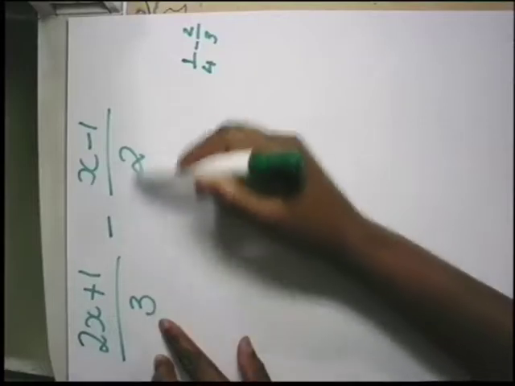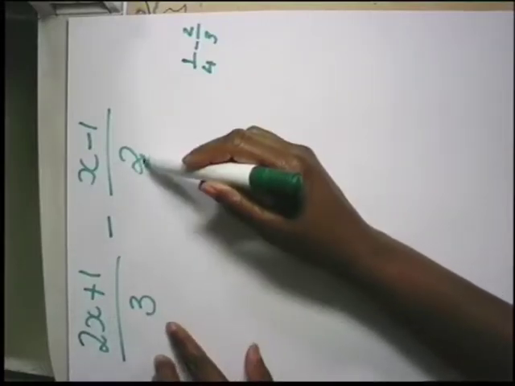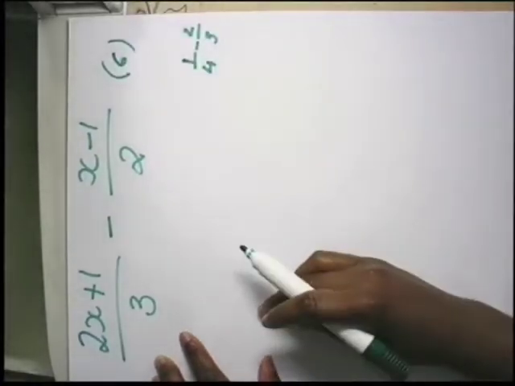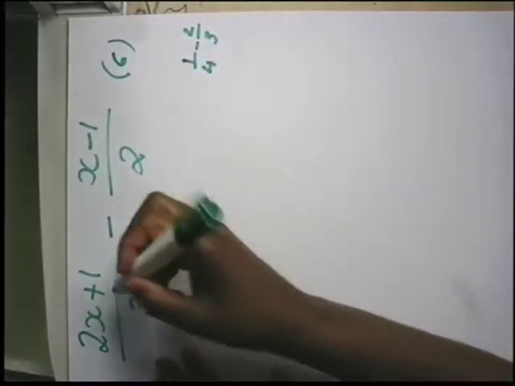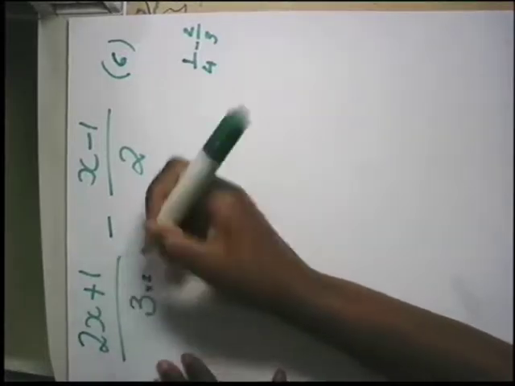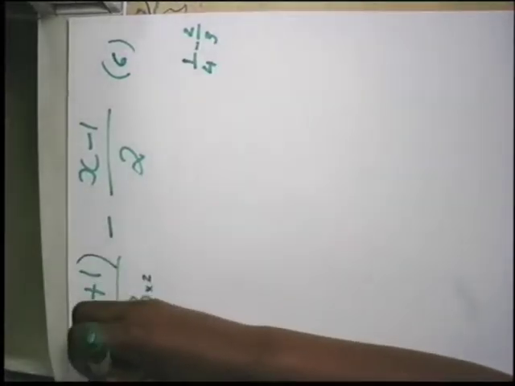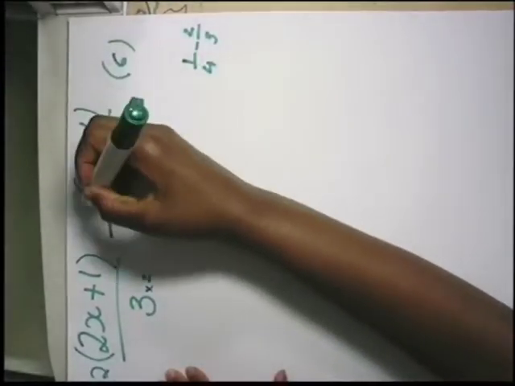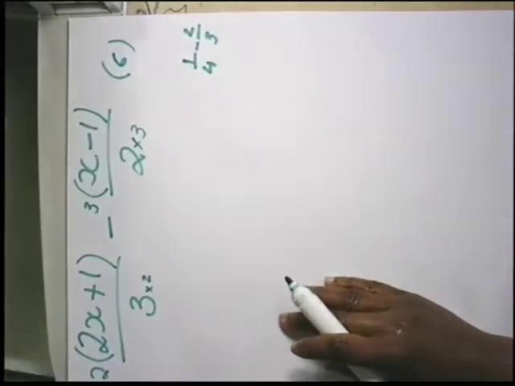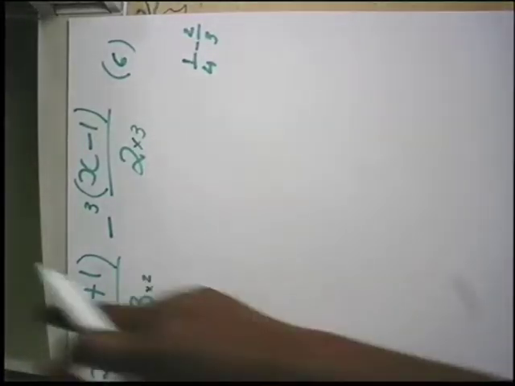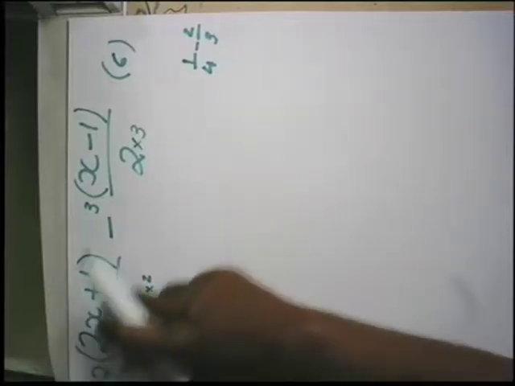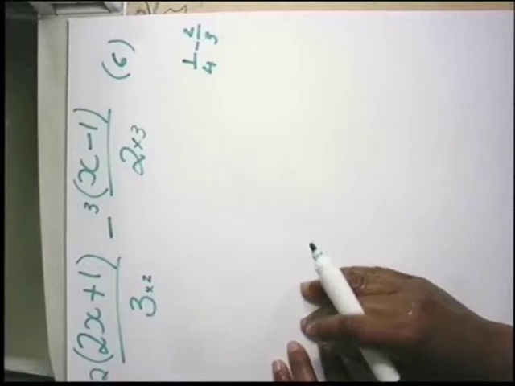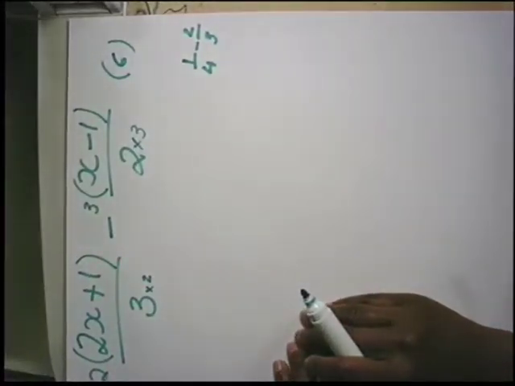Find the common denominator of 3 and 2, which is what? Which is 6. So then the lowest common multiple of 2 and 3 is 6. So then here I multiply with 2, and there I should multiply with 2 as well. And there you multiply with 3, and there we have to multiply with 3 as well. So then make sure that when we are having 2 terms up, put them in brackets so that everything will be multiplied. Otherwise, if you just times 3 there, you only use 1 term instead of using all the terms.